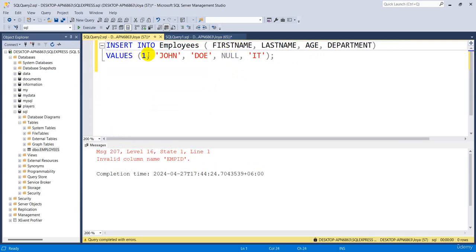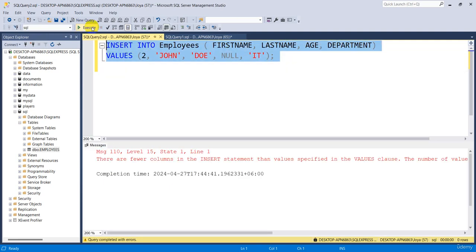So here I insert an ID of 2, then select and execute, and it's the same statement for the first name. You can see I'm not inserting it properly into the employee.